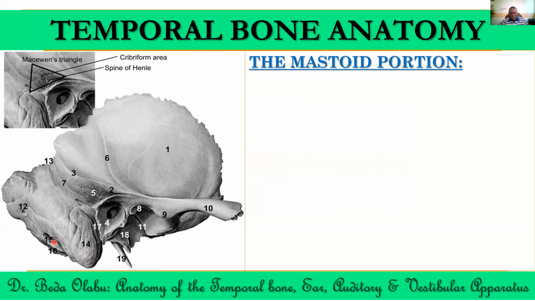This is the superior border, which is the longest border. We call that superior border the petrous ridge. This petrous ridge is usually for the attachment of a dural reflection that separates the cerebrum from the cerebellum. We call it tentorium cerebelli. And on that dural reflection, there's usually a sinus running there. We call that the superior petrosal sinus. It runs on that superior border.